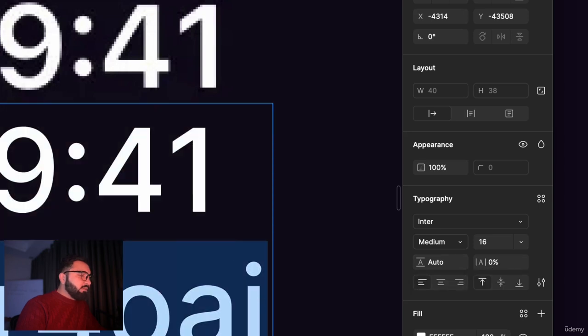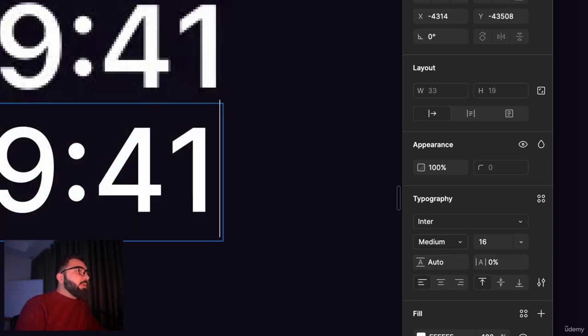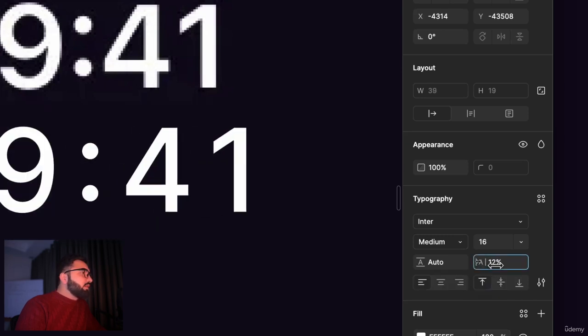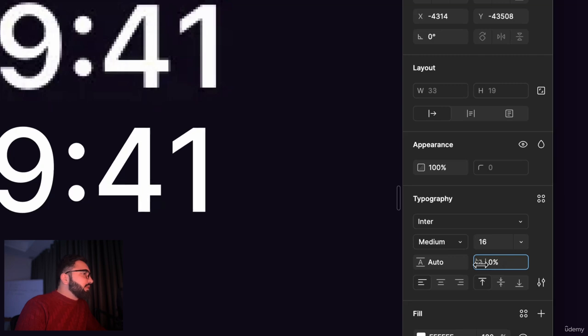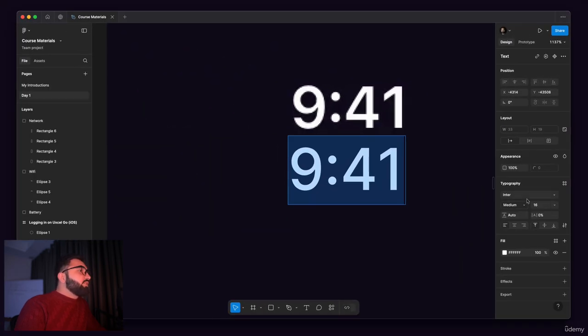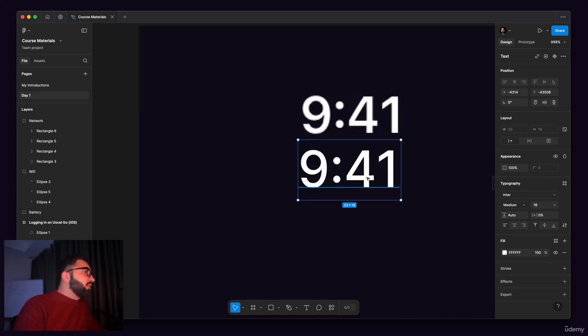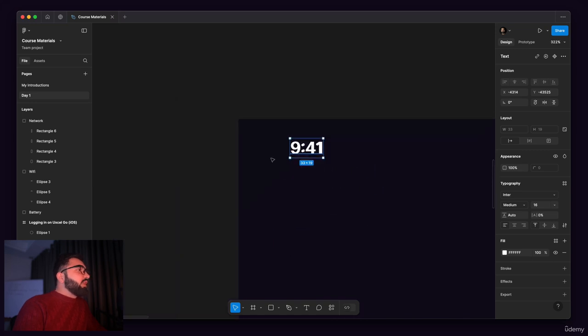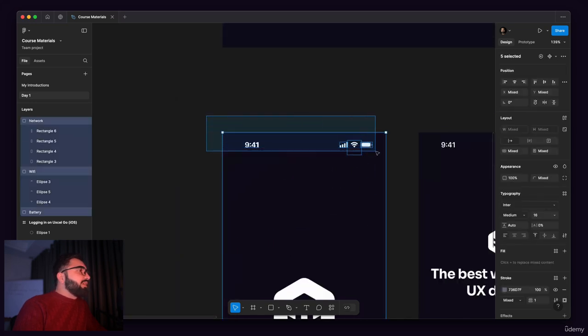Then again the next one is spacing. It gives space between the letters, right, and the characters. So like this, it gives spacing between the characters, right? There are a lot of properties as well, which we will not cover right now, and we'll definitely do it in the near future. Okay, perfect. So yeah, I think the status bar is created.